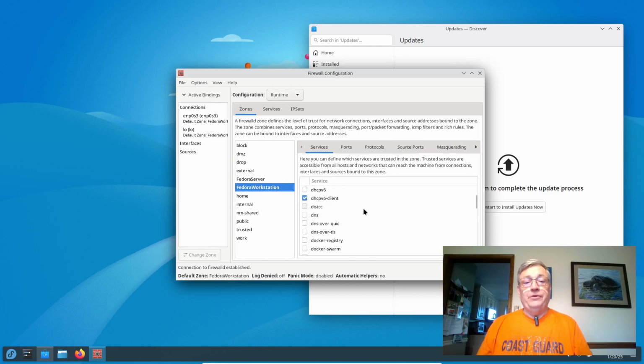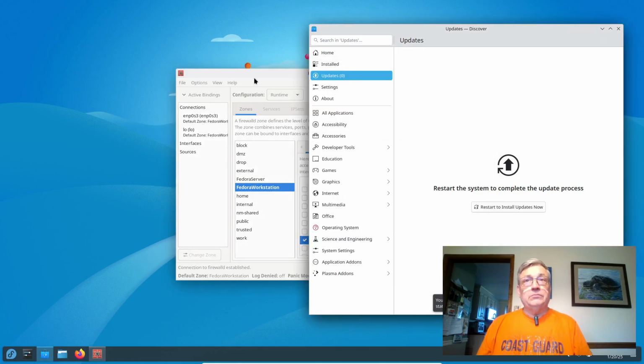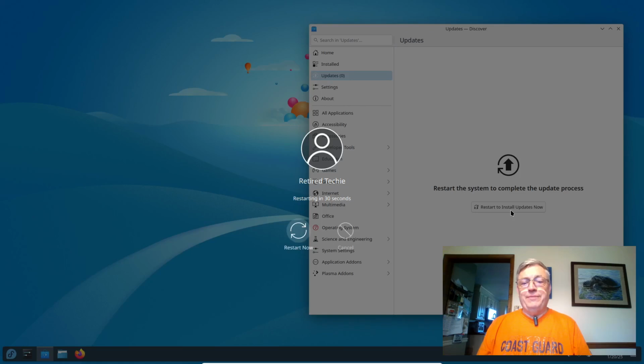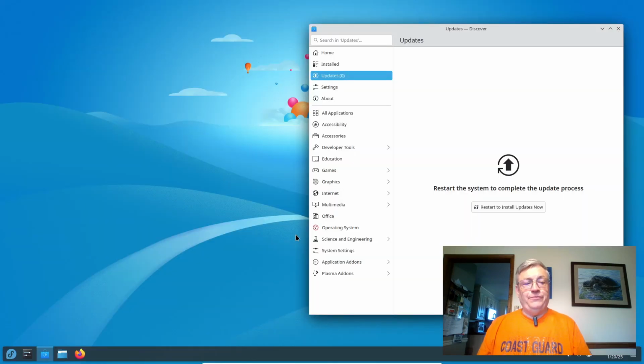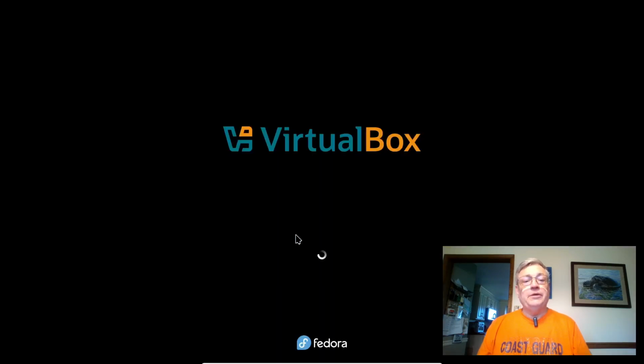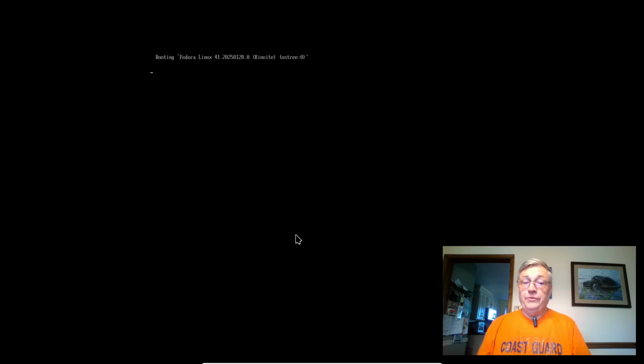One thing different here is the firewall is installed. Configuration looks reasonable for a desktop, so I'm not going to mess with it. Like I say, like Arch or Debian, you usually install that by itself separately. But in Fedora, it's already installed. So, okay.